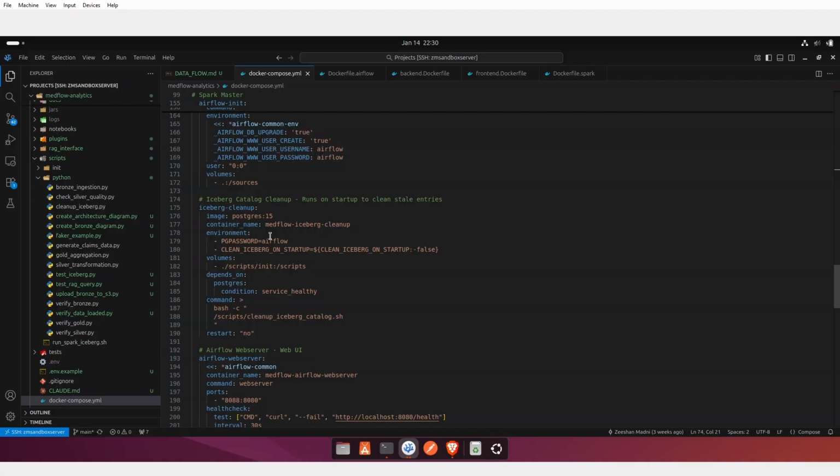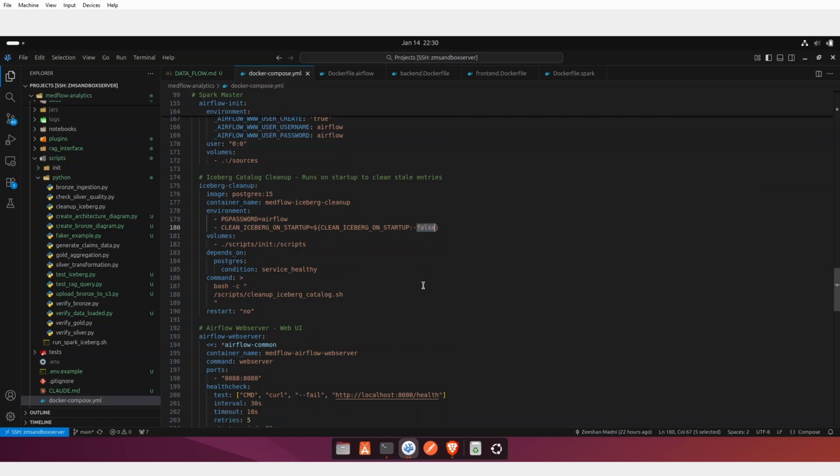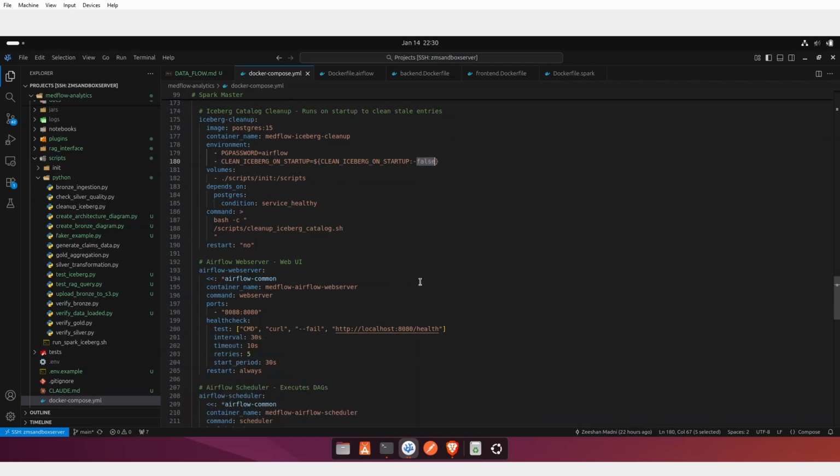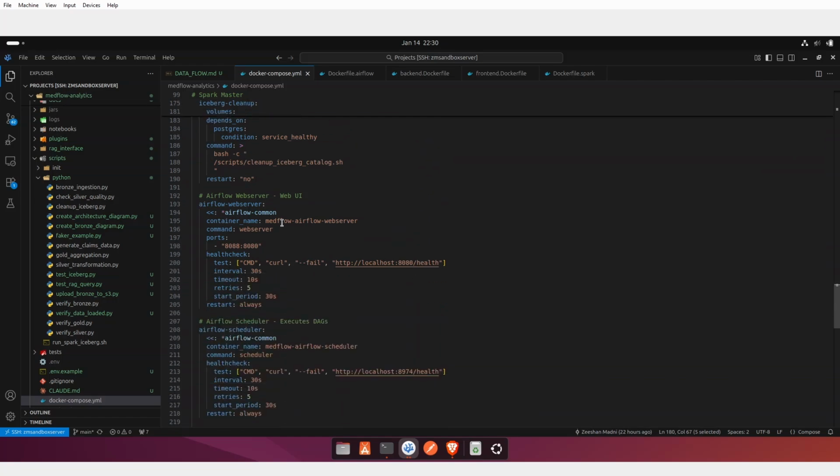So that's why I had to add this in. The thought being, once it's up in a production environment, this variable in your .env should always be defaulted to false and not true, because you don't want to lose that history, being persistent.